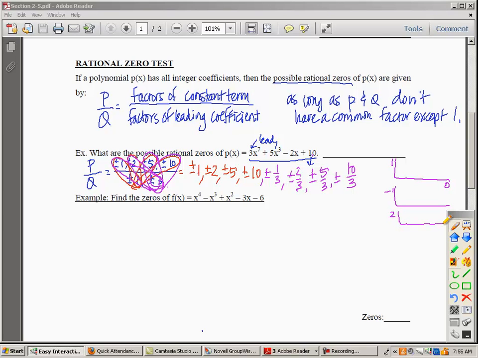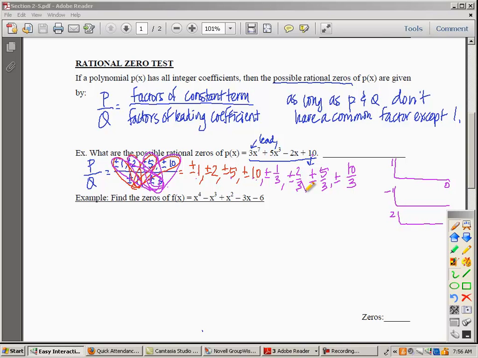Now, what's great for us is we have a calculator, so we don't have to do that, but I want you to do these possible zeros so that you can look on your calculator, and I can look in my table and say, does 1 or -1 get me a 0? Oh, they do, so I can go try it. Or does this get me a 0, yes or no? No. Okay, does 2/3 get me a 0, yes or no? No. And so you can kind of look at specific values in your calculator to help you find what are the actual zeros.